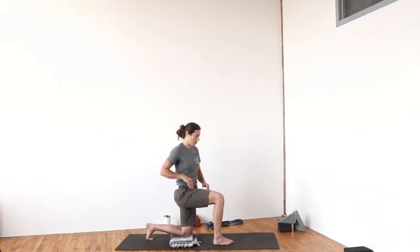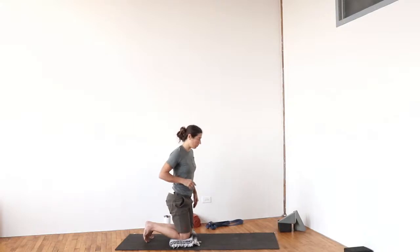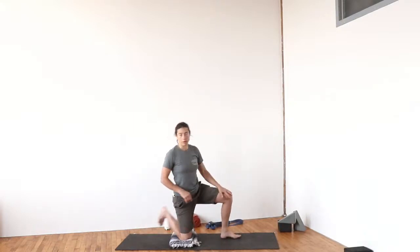So I want you to get this feeling of no hands pulling us into the twist. Just us turning us into the twist. Get a sense of the breathing. Get a sense of where the twist is occurring for you in your torso, in your spine. And when you release, we'll inhale back to center. And we'll just do a really simple side switch. We'll put the right knee down and the left foot down.